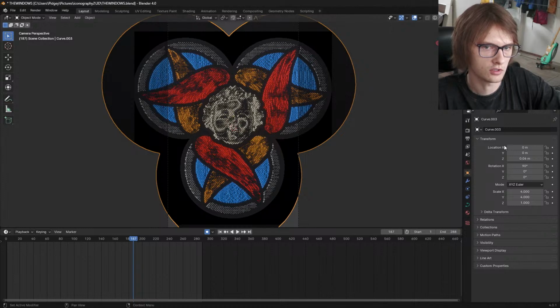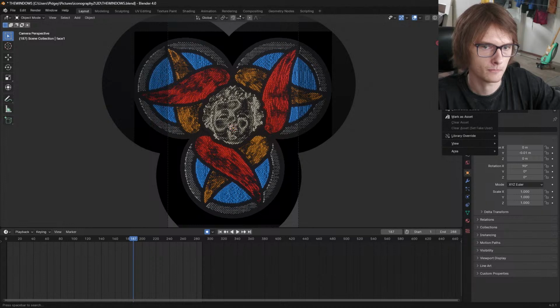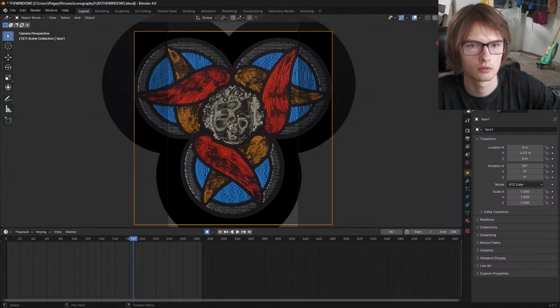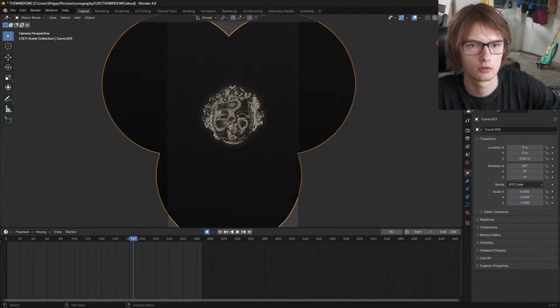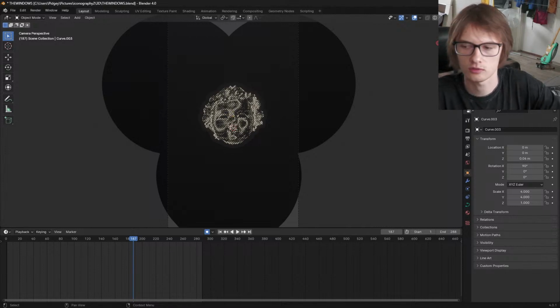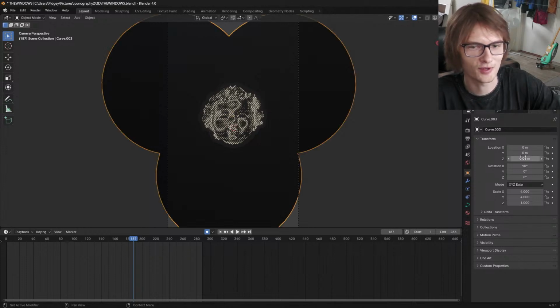Because the SVG did not import like a normal images as planes object. Doesn't have like a box border around it, that's what I'm saying. Nobody knows what I'm talking about.